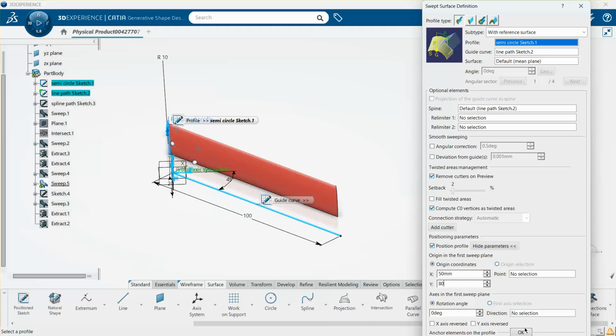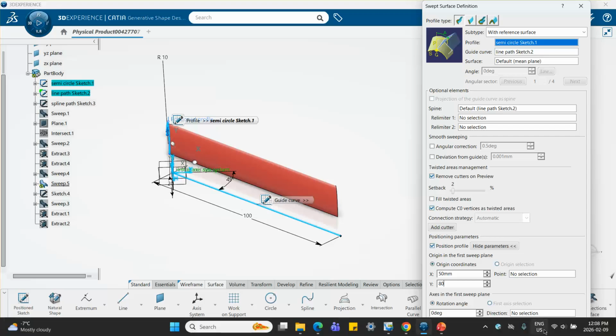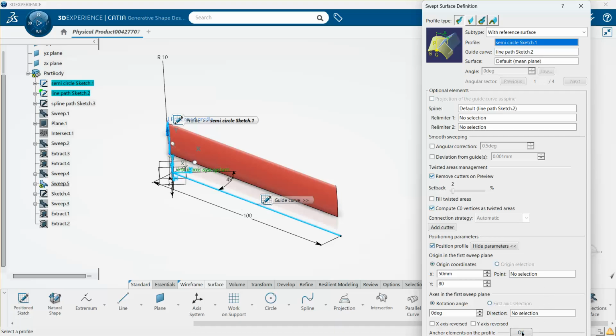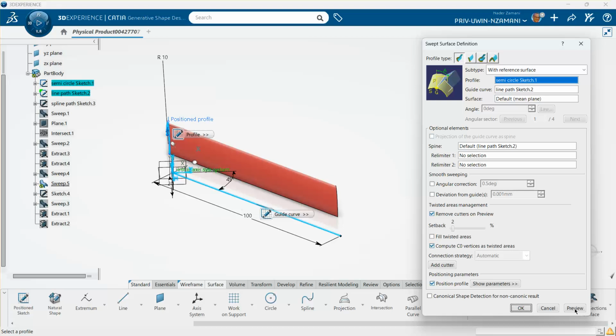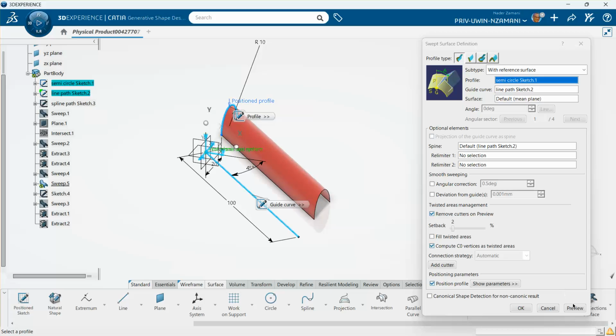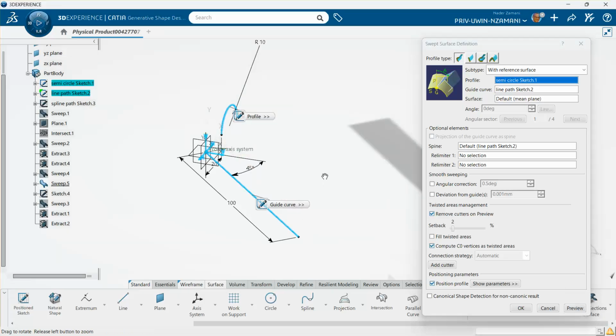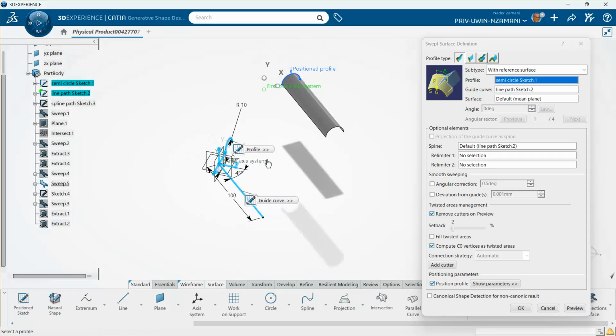Okay. Now, first of all, I can't reach my okay, because the okay is further down below. So what I can do is to put these numbers here, and say, just don't show me the parameter, hide the parameter. So now you can reach this preview. Look at what happens to this surface, which is right here. If I say preview, it moves to another location. So by this, you can move it to a different location.